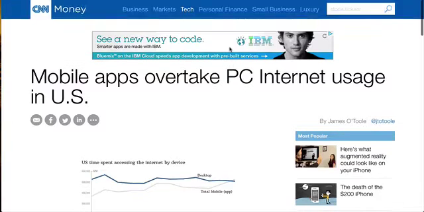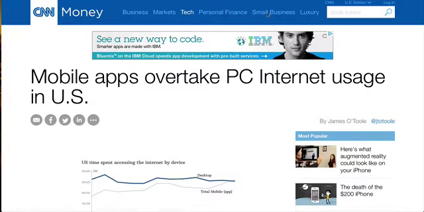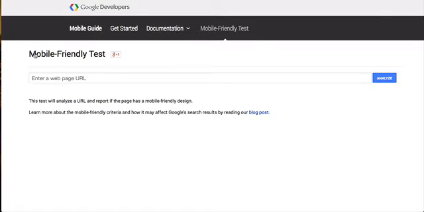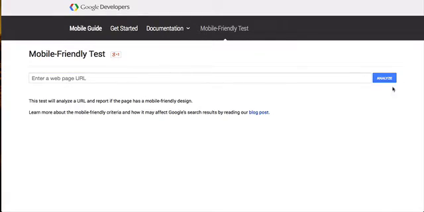So how do you know if your website is mobile friendly or mobile responsive? First of all, you can use Google's free tool. They have a mobile friendly test. You can just search Google mobile friendly test or Google developers test, and you'll get this page where you can type in your website URL or individual pages on your website, and it'll analyze them for you, and it'll show you if your website's responsive. I often check a lot of client sites, I check my own site here, and this will show you what needs to be fixed and why it does or does not pass the test. So that's the first thing, just to figure out if it's mobile friendly.